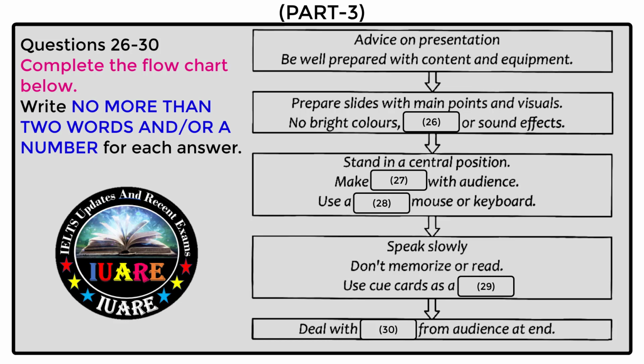Yes, I wanted to ask about that. I'm getting a friend to help me put together the slides. Have you any advice about that? The one thing I would say is don't put too much information on your slides, just the main points and any relevant visuals. You want your slides to support what you're saying. And I would also keep the slides themselves very simple, no fancy colours or animation that will distract the audience from what you're saying. No sound effects then?